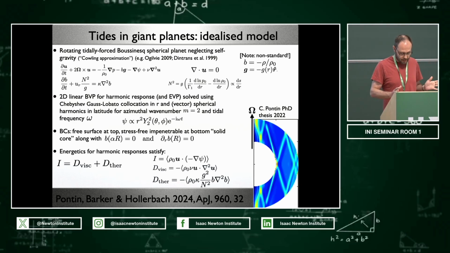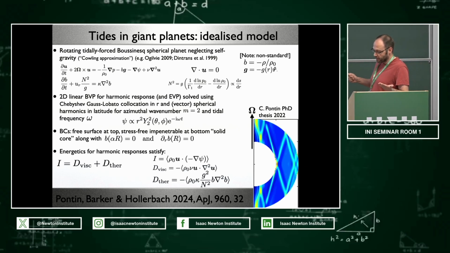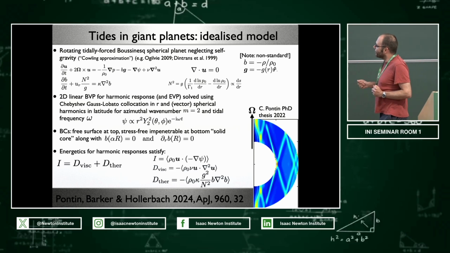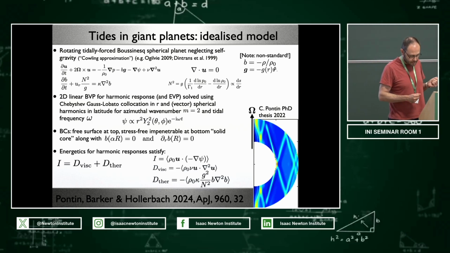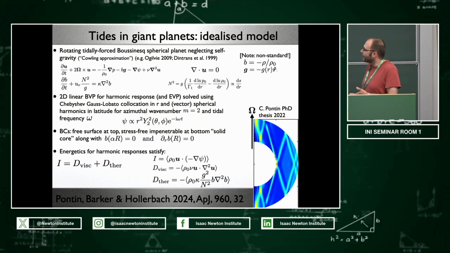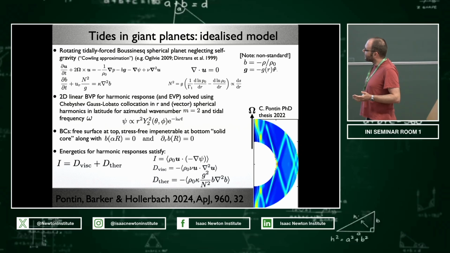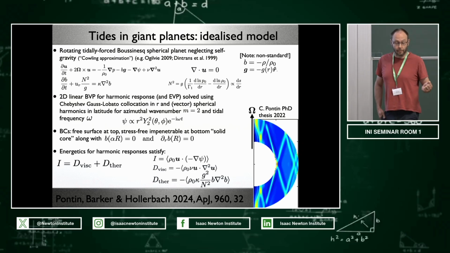So we're not looking at the resonances with ring oscillation modes and the real part of the Love number. What we're interested in here is the dissipation. And so we're going to neglect self-gravity, because in the context of a Boussinesq model, including self-gravity is not that challenging to do, but I think it's in some ways more artificial to do that than if you were to have a realistic body and do that. So it's about the simplest model you can have, looking at tidal flows in a model of a giant planet.